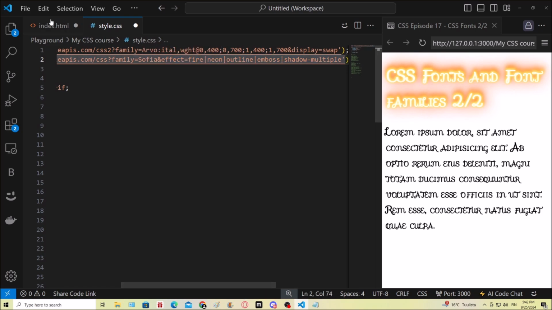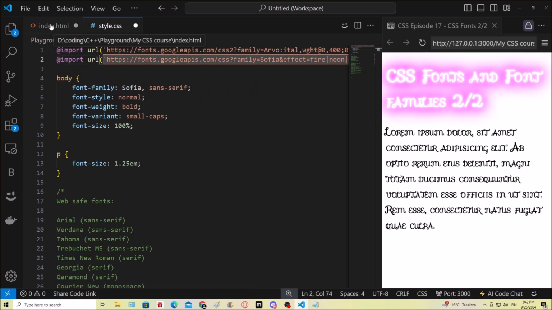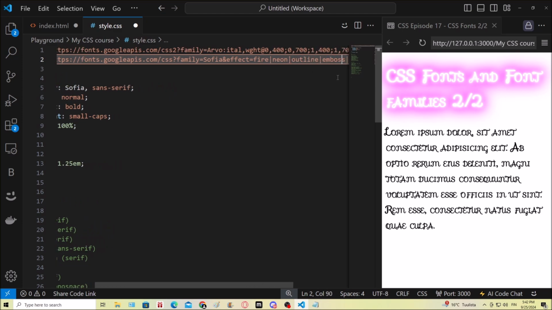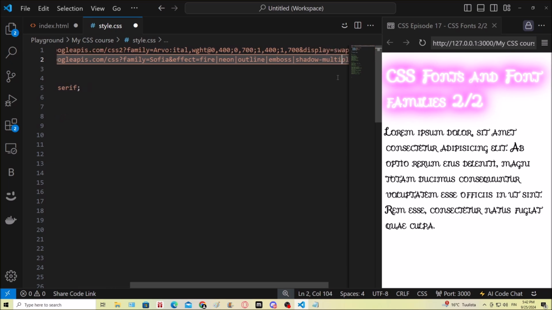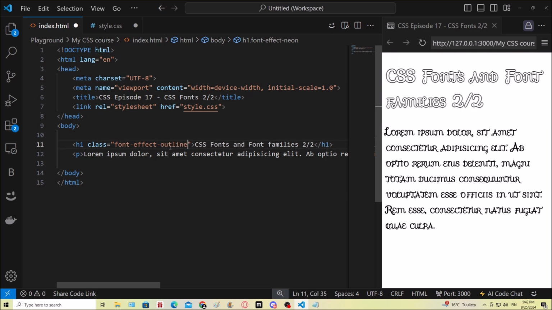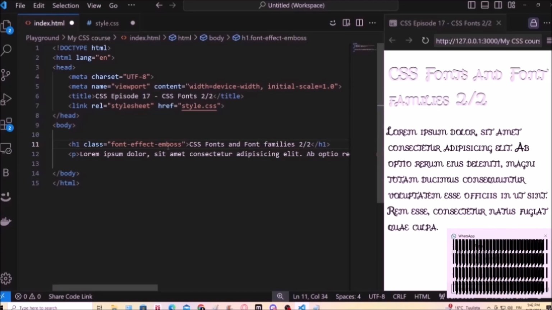So let's use the neon first. Font-effect-neon. That's what it looks like. Then we will use the next one, which is outline. We have outline, emboss, and shadow-multiple. Let's use the outline. It looks like that. Then emboss, it looks like that.